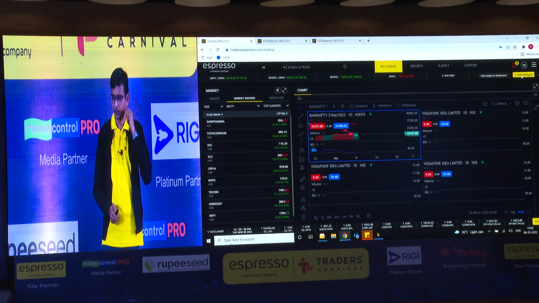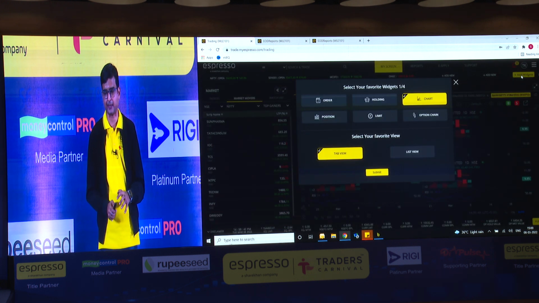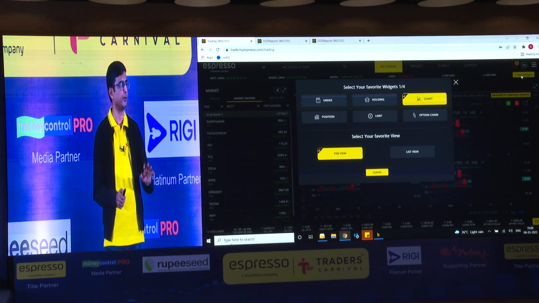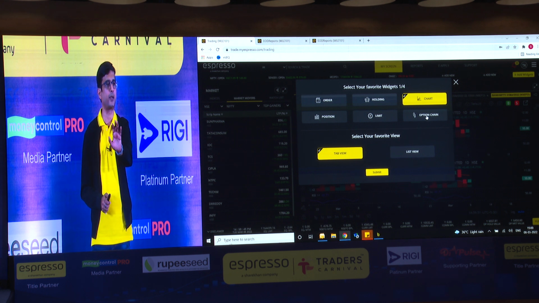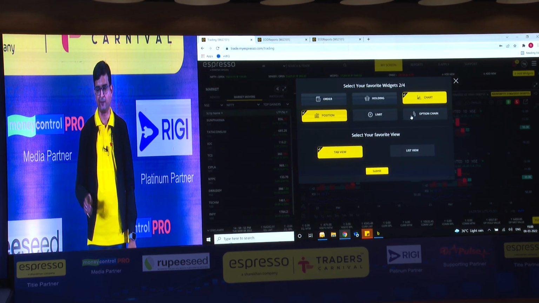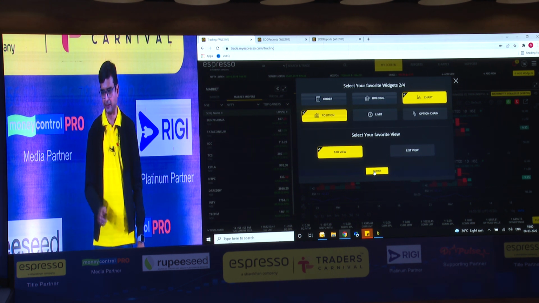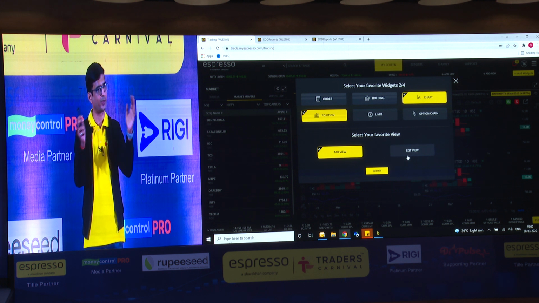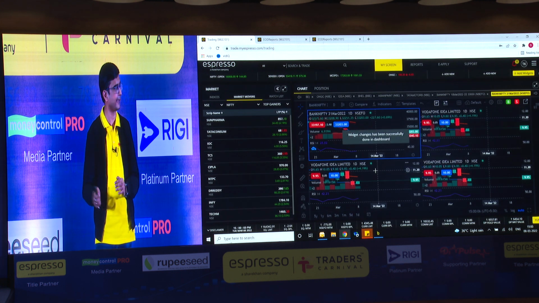Just a second. So this is one space we have given to the user where the customer can add multiple widgets. You want to see a chart, next to it the order report, or the net position report, or maybe an option chain. What you have to do is just go to add widget and select the widget you want to see. Then select the view: we have a vertical view and a horizontal view. If you are comfortable with the tab view, just click on the tab view and say okay.